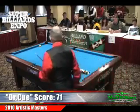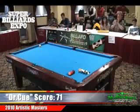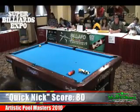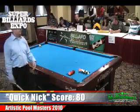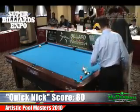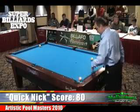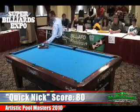Oh, no score for Tom Rossman. Looks like Nick's expanded the gap just a little bit. Tom currently stands at 71, while Nick stands at 80. And so Quick and Nick are coming to the table. Over on table 1, Jason, the score is still the same: 57 to 25 in favor of Andy over Gabby.